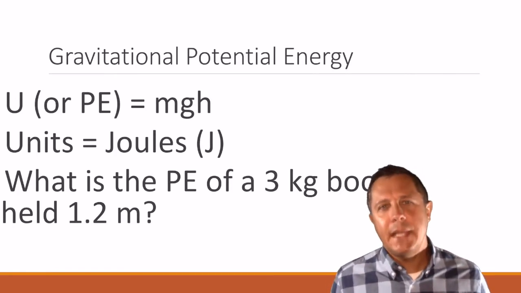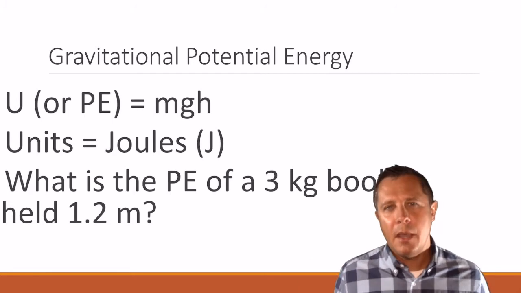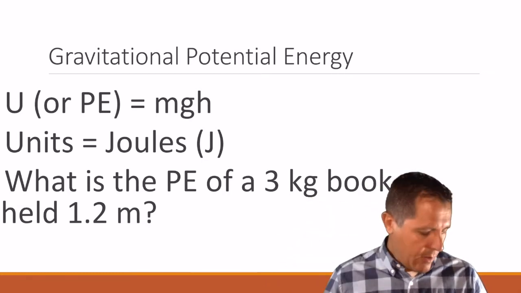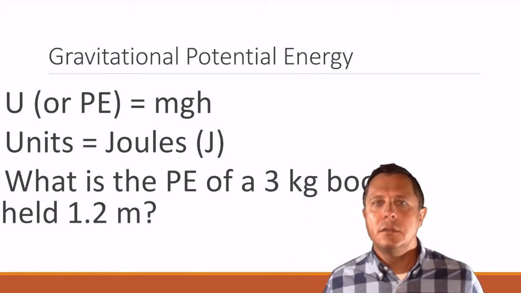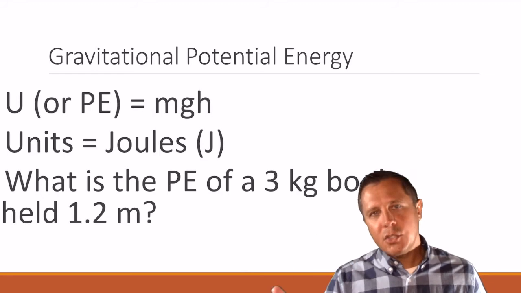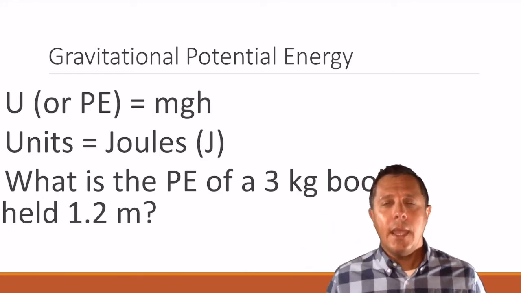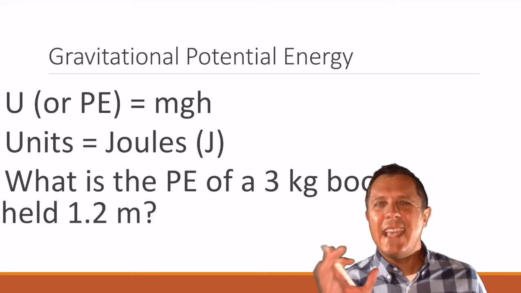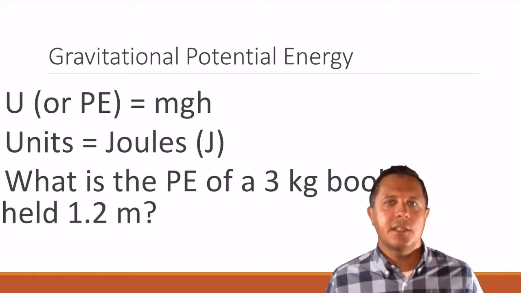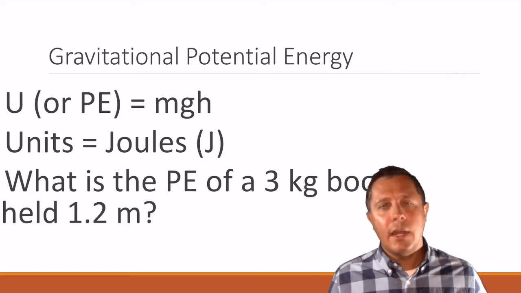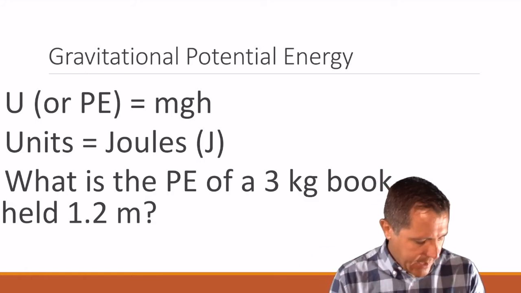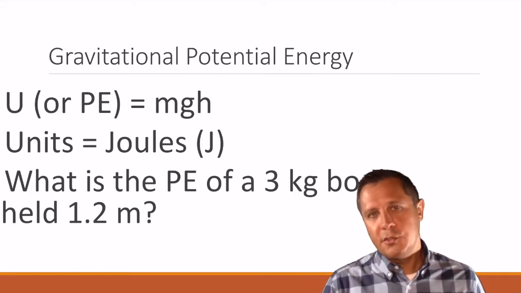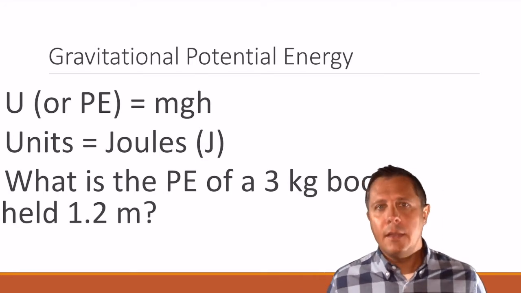Gravitational potential energy is our normal potential energy, which is what you probably learned about before. If something is at a certain height, it will have a certain amount of potential energy because it has the potential to fall. Your teacher might give you the letter U or PE, depending on the textbook. Some people use U because that stands for gravitational potential energy in most textbooks, but I get lazy and will write just PE a lot of times. The formula is potential energy equals mass times gravity times height. The units for potential energy are joules, named after another scientist who worked on conservation of energy.